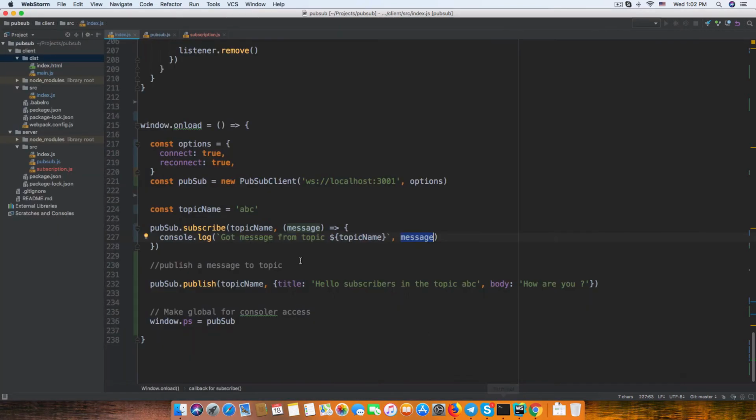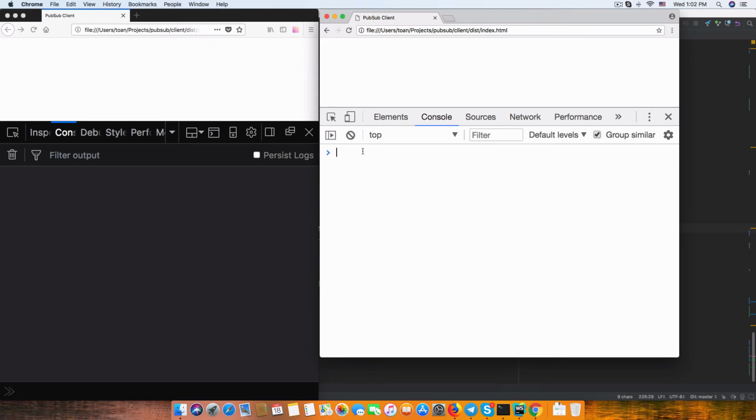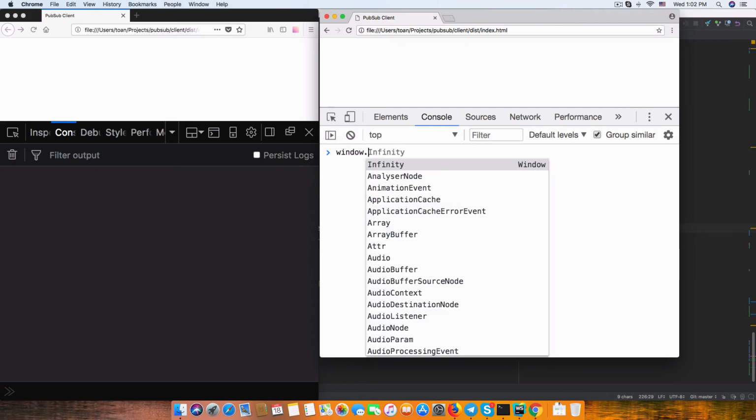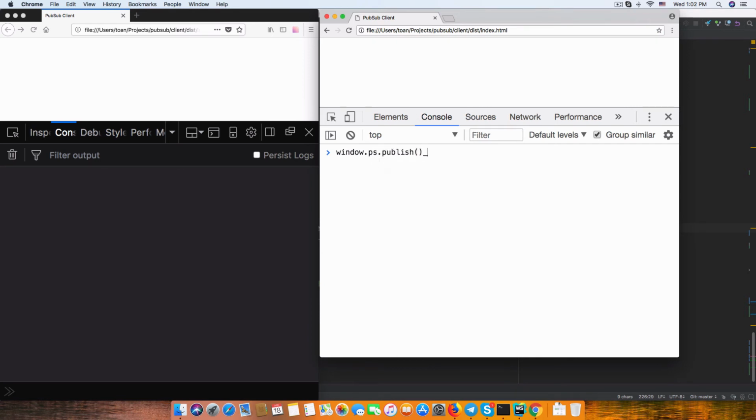In the code, both Firefox and Chrome subscribe to the same topic. So now in Chrome we can use PubSub by window.ps.public. We should publish to the same ABC, and the method should be structured like this.